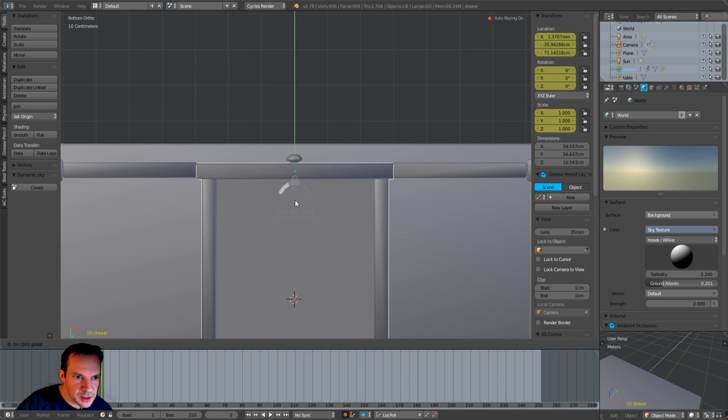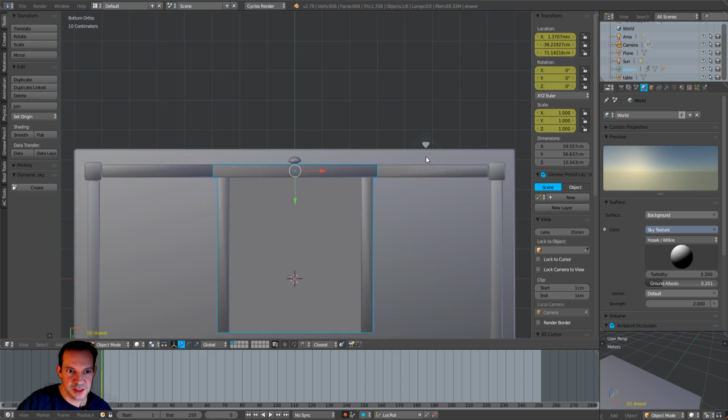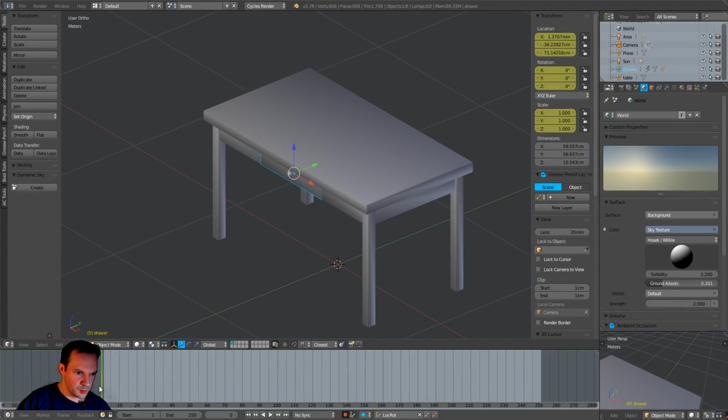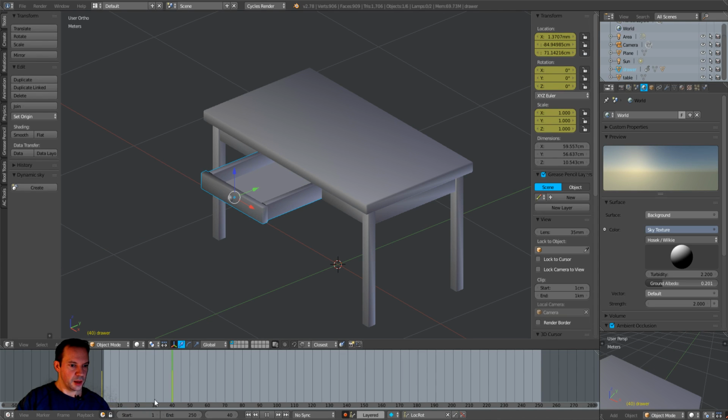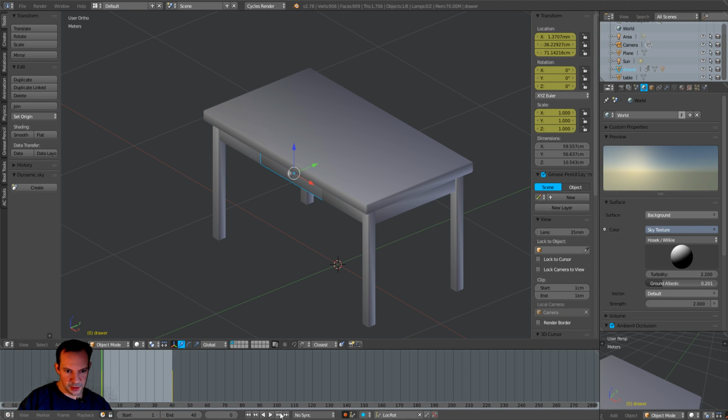Okay, I'll bring this here to this position. You could also snap it. Okay, that's the default. And now I move to frame number 40 and we pull this out like so. Okay, and that's our animation. Let's set the end of the animation to 40, and when I press start, here is the open animation. Wow.